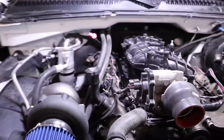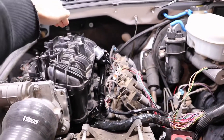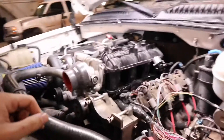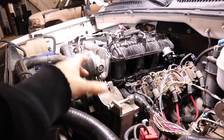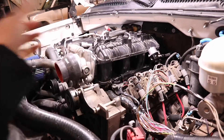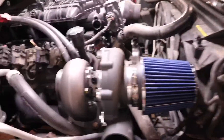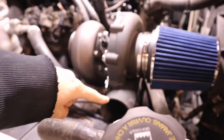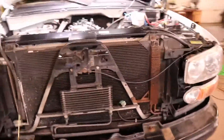We got the intake back on here. All the wiring that used to run up and over the top of the intake and then back down under the firewall is actually underneath the intake right here now. It kind of gives it a cleaner look and it's easier to take the intake off if you have to service anything on top of the engine. We do got the turbo sitting on here just checking out how things fit and what we're gonna do with the piping. Keeping the AC of course — the air filter does fit, it's very tight. Not sure what we're gonna do with the outlet of the turbo because it's in a kind of weird place, so we're gonna have to figure something out. It's a turbo LS — it always works out.